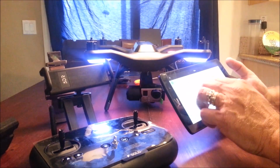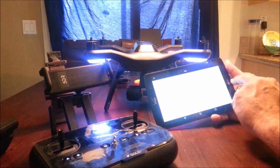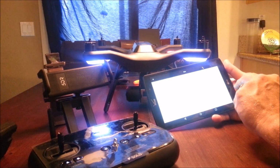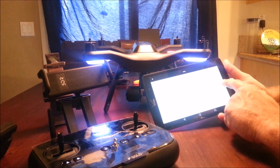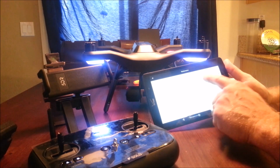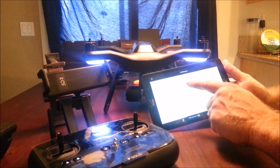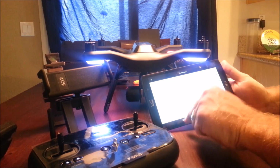So now we're looking at all of the different parts of it. Solo name and Wi-Fi. I'm going to keep it standard for the moment. Controller style is Mode 2. That's definitely the way I've been flying my whole entire life. Performance. Flight. We'll take it somewhere around the middle between slow and fast. Camera pan. I like that slow.